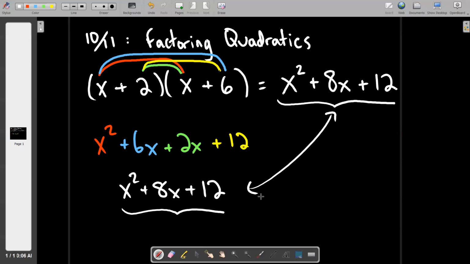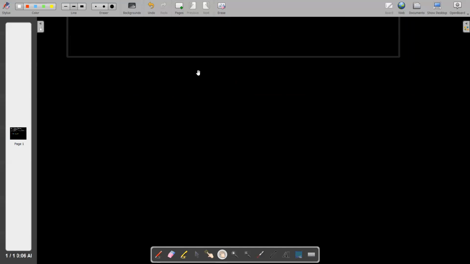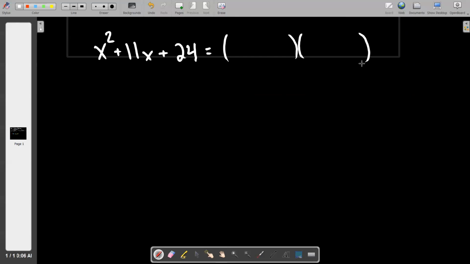I'm going to put another one up here in case anything clicked in your brain when you saw that answer. You might think, I could do this. I'm going to put up another one and let's see if it doesn't take us 5 minutes. So that's what factoring is about. It will become more scientific, I assure you. Let's try x squared plus 11x plus 24. So what we're doing is we're breaking it down. You're going to hear me refer to these empty parentheses as shells. They're actually just empty binomials, but I call them shells because that's what they feel like to me.